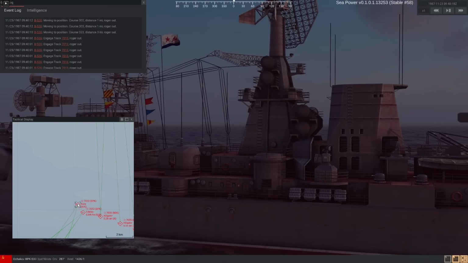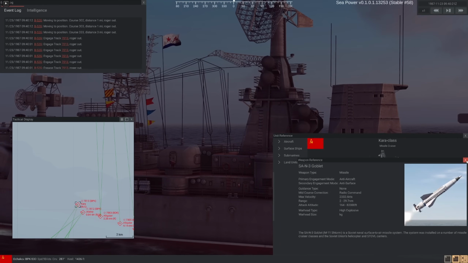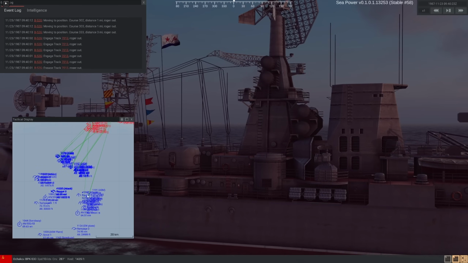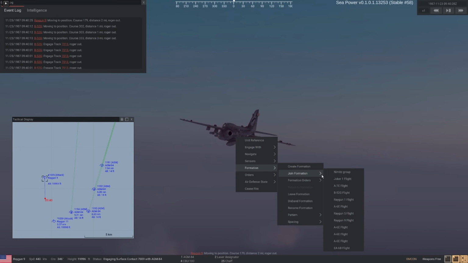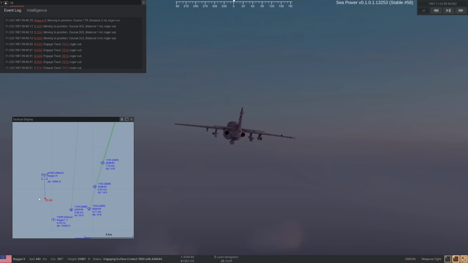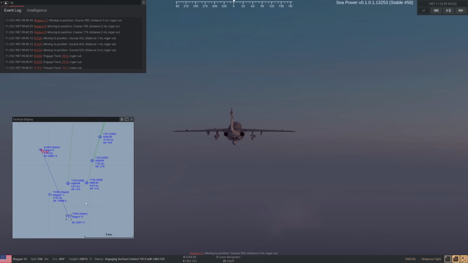We're still 34 nautical miles away from that Kara, but that Kara had range out to 29, so we're getting way too close for comfort. This flight is still launching its missiles, excellent. Formation orders, stand down. Tight. Unfortunately, they still have missiles. This one doesn't.